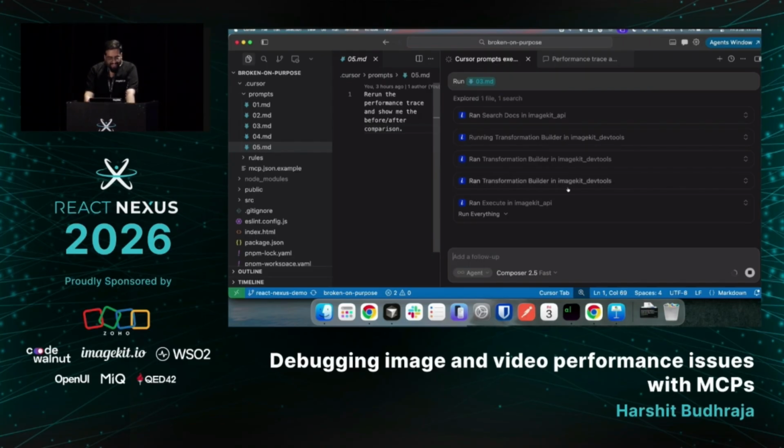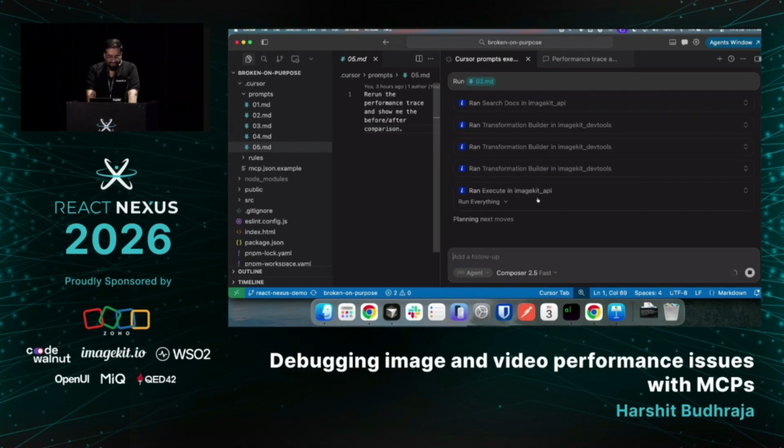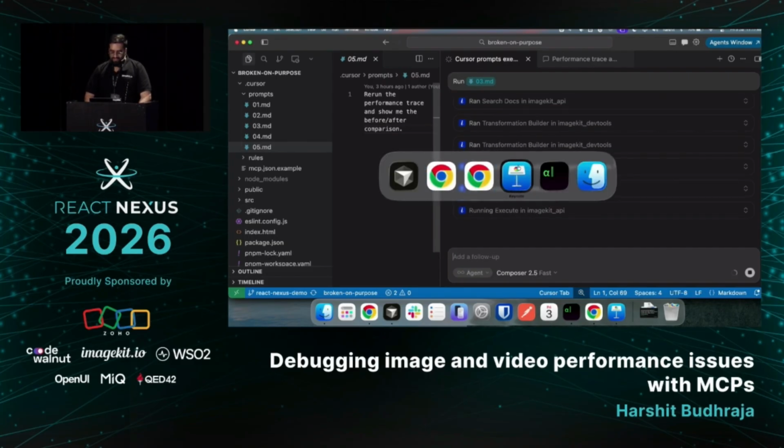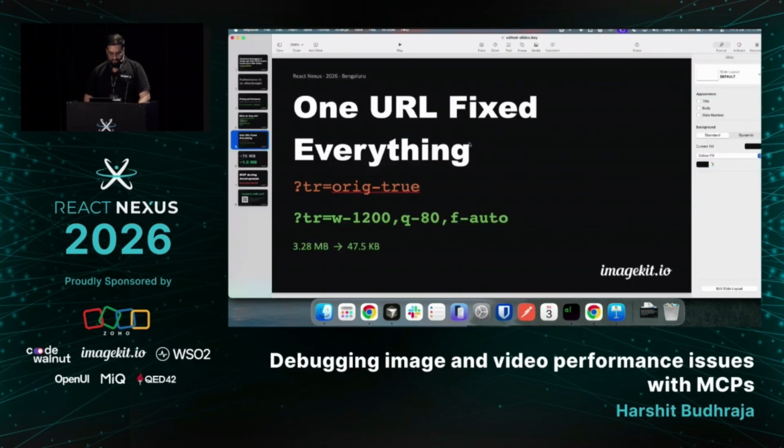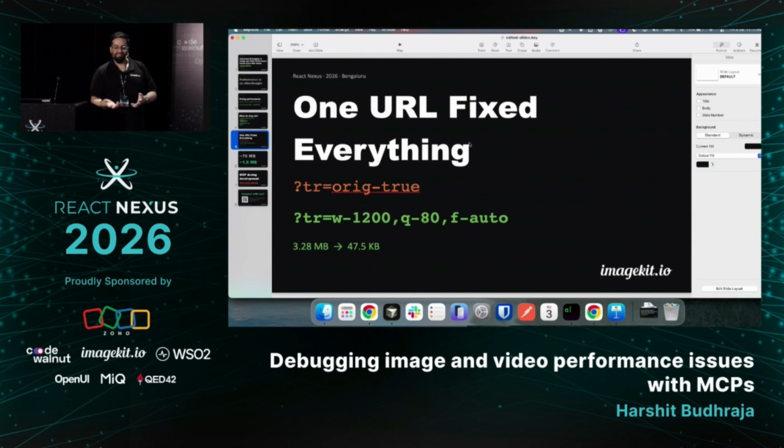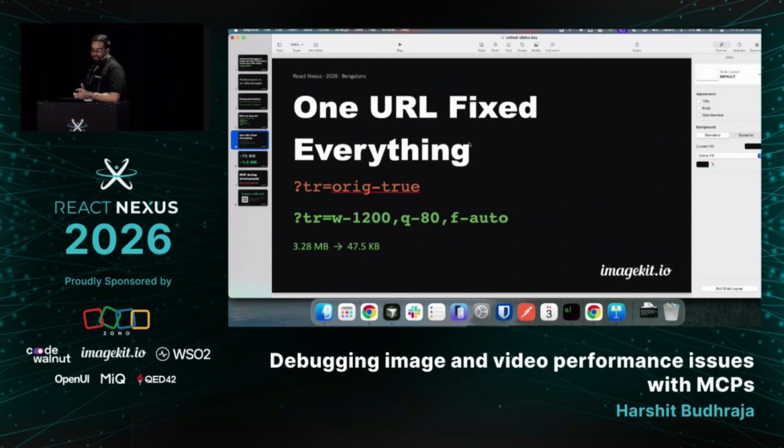So let's just wait. Meanwhile, we can also cover what's there. Once we are done fixing, I can tell you what it will come up with because we are the supervisors and we already know what the fix is. It will essentially change the URLs, again using ImageKit. Our initial URLs were delivering the original images from your S3, right?